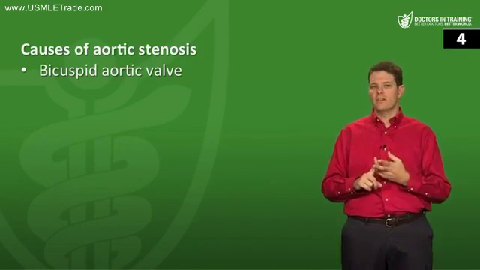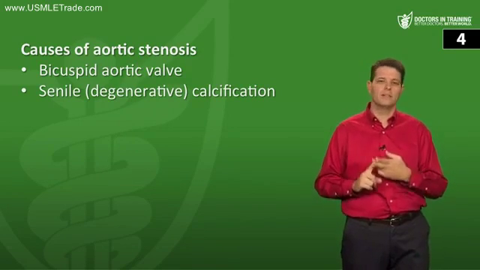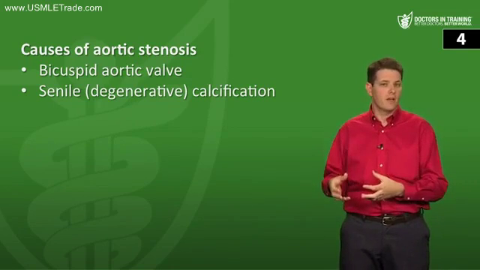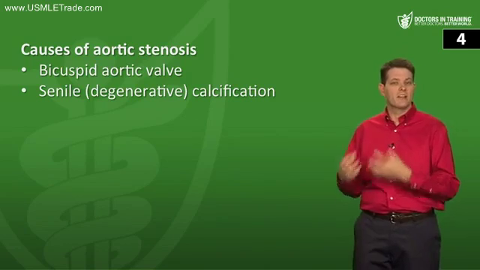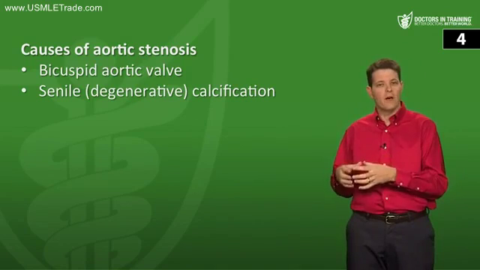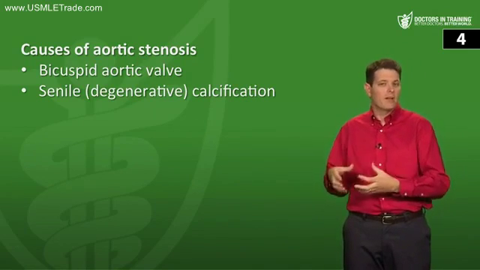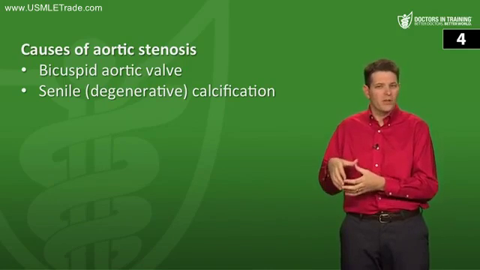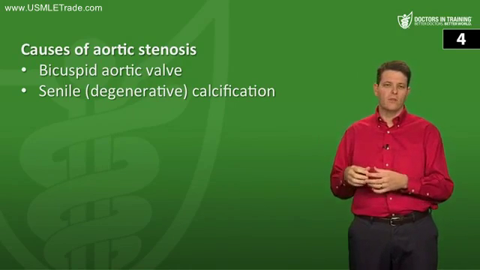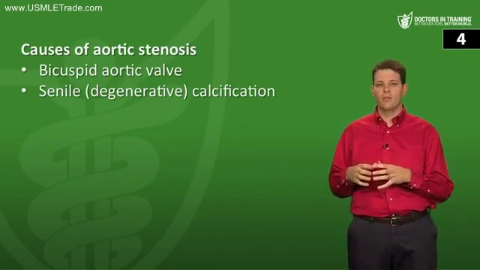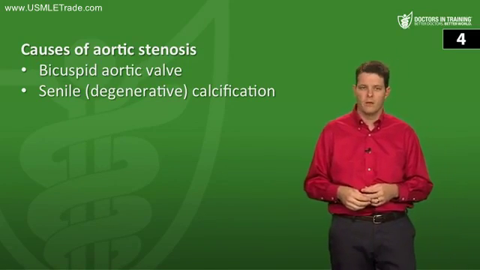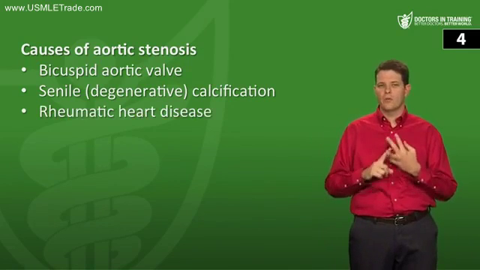A second cause of aortic stenosis is what's called senile calcification or degenerative calcification. So here you have a normal 3-leaflet aortic valve, and then it becomes calcified. This usually becomes apparent after age 60. So it takes longer to become problematic, not because it becomes calcified later, but because that normal valve can naturally open wider than an abnormal bicuspid valve can. So a bicuspid valve is already a little narrowed, and then that senile calcification just becomes symptomatic earlier, about 20 years sooner than it would if the patient had a normal valve. So if you have a patient over the age of 60 that develops aortic stenosis, think about senile calcification or degenerative calcification. A third cause of aortic stenosis is chronic rheumatic heart disease.